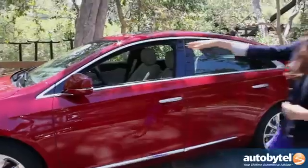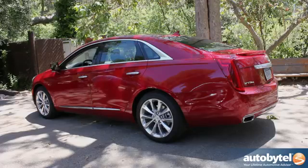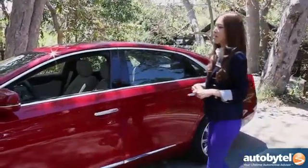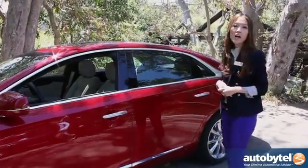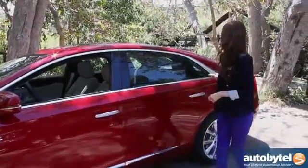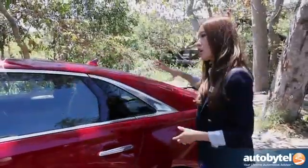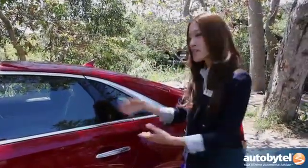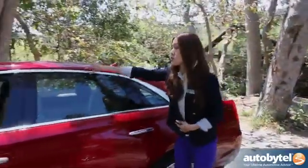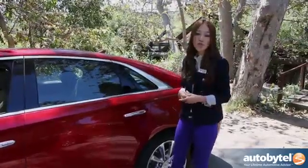talked about. The cab is forward and lower to the ground so that we can stretch the upper. And as you can see, the greenhouse of the XTS has a very sleek, elongated look. The sixth window that the team has added to the exterior really allows for the DLO to be very stretched, as well as when you're sitting inside the interior and look out that window, the interior feels more spacious and more open. The bright DLO molding goes from thin to thick, almost like a brush stroke.